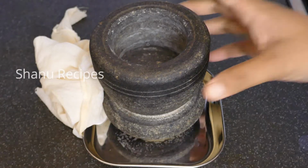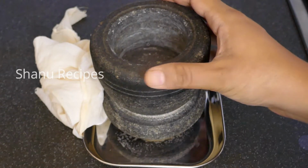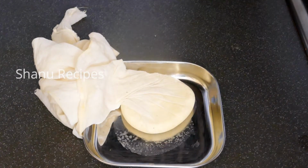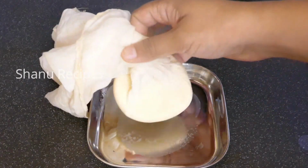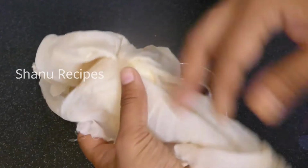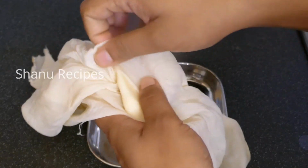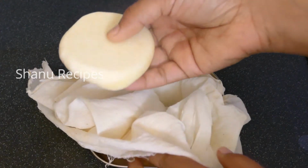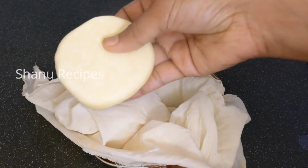It's been almost 3 hours now. Let's take off the weight and see how the paneer has set. All the excess water will come off and you can see it has set very well. Look at it now. So I'll show you how to cut it.